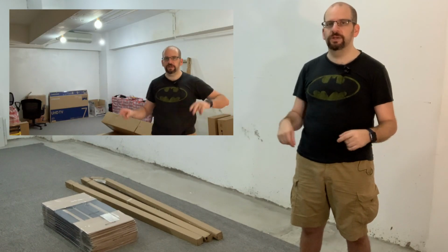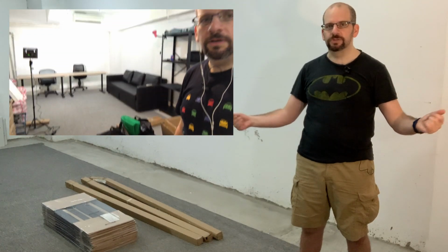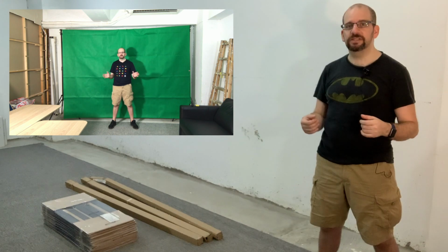This space is the back room of my office, and we want to organize it and move all the storage stuff into the shelves so we can use some of the other space for a studio. So this is actually going to be part of my ongoing series of turning this storage room into a YouTube studio. So definitely check out the other videos in that series if you haven't already. So let's get started on the assembly.